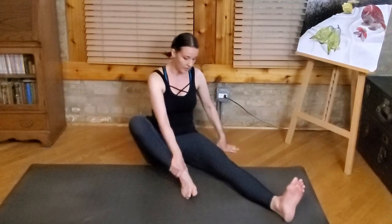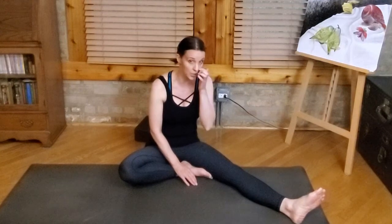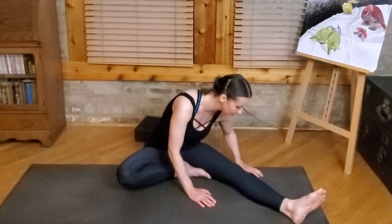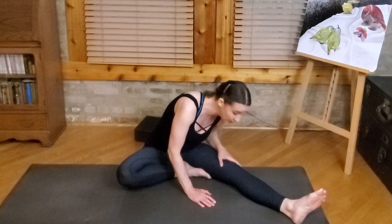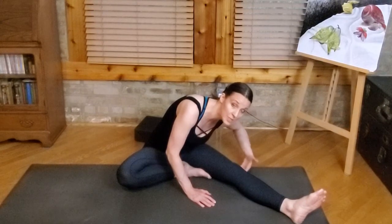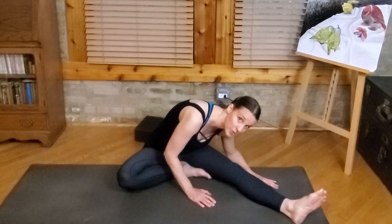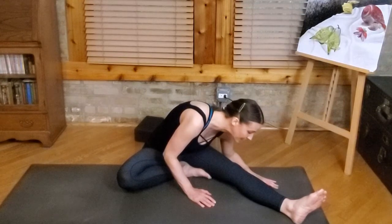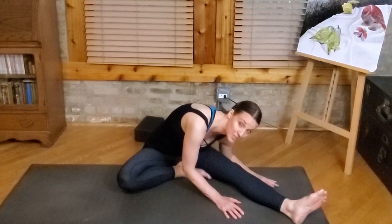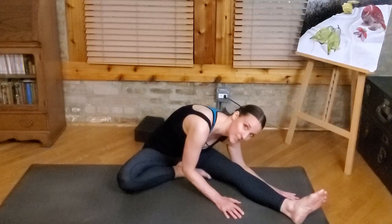Tuck the right foot in, let your right knee drop, and as the left leg extends out, try to relax it. Don't worry if the knee is completely straight or not — the foot might just be flopped a little out to the side. Turn and angle your torso towards this leg. If I were engaging the quadriceps, flexing the foot, and engaging the muscles of the tops of the legs, it would be easier to specifically target the hamstrings. We will do that in this practice to get deeper stretches, but right now we're letting the surrounding tissues open a little bit, because if all we're stretching is the muscles, some of those other things can get in the way of deepening our forward folds, splits, and other stretches.